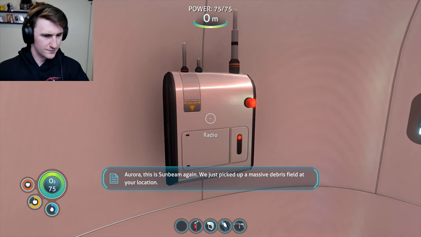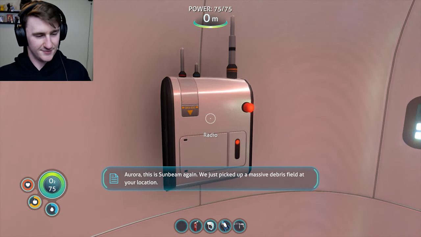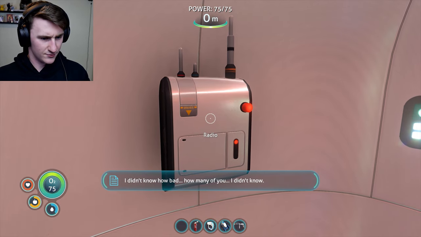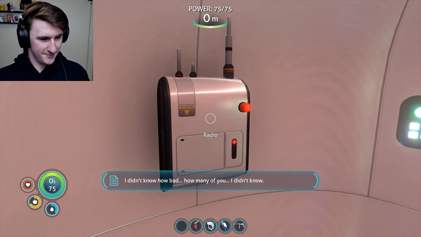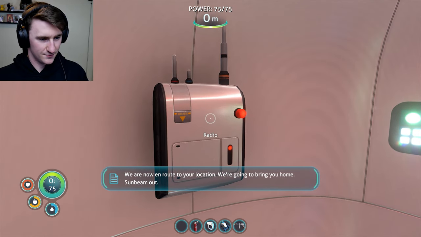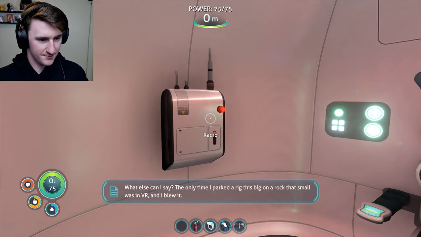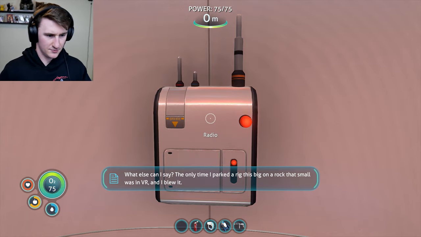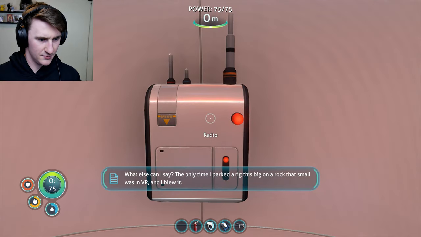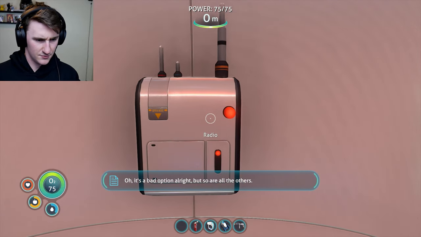Aurora, this is Sunbeam again. We just picked up a massive debris field at your location. I didn't know how bad... How many of you... Yeah. I didn't know. Everybody did. We're now en route to your location. We're gonna bring you home. Sunbeam out. Sunbeam, don't do that. Sunbeam. What else can I say? The only time I parked a rig this big on a rock that small was in VR. And I blew it. It's a bad option, all right, but so are all the others.